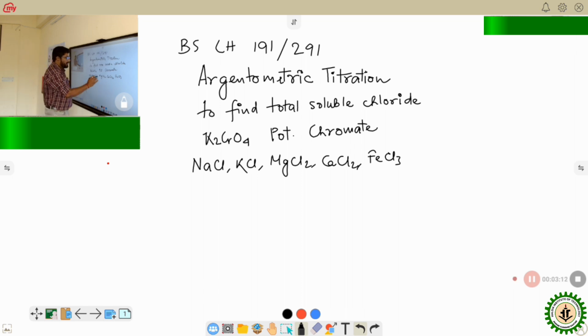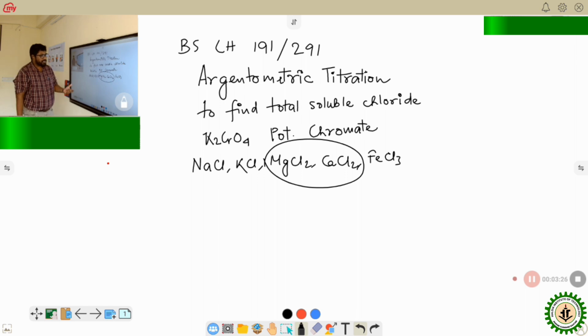And we know that particularly these two are responsible for the hardness, as we know that hard water is water where you have soluble calcium and magnesium salts. So these salts are soluble in water. So that is why these two salts are responsible for hardness, and all other things have direct or indirect benefits, and sometimes outside a certain limit they are even harmful. So whatever water we are using for drinking, washing or any other purpose, it is very important to know the amount of chloride ion present in it.